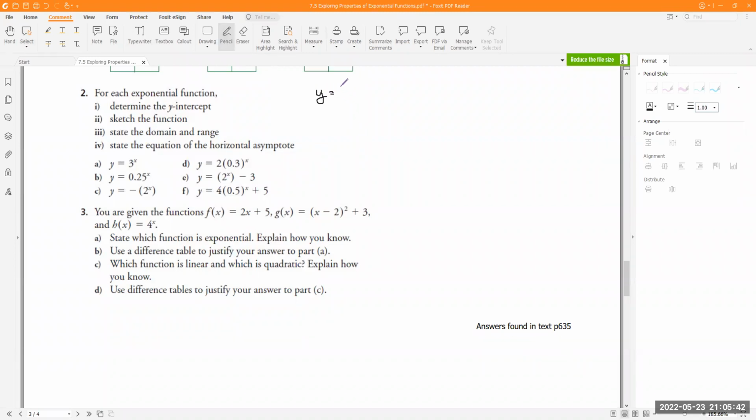I'm going to do y equals 2^x minus 3. What does that mean? Well, my normal function is going to be 2^x, but then I have a vertical shift down of 3. So I'm going to expect something like this. It used to be like this, and then I shifted it down by 3. It's going to be something like that. Right? So that's what I'm going to expect. Here we go.